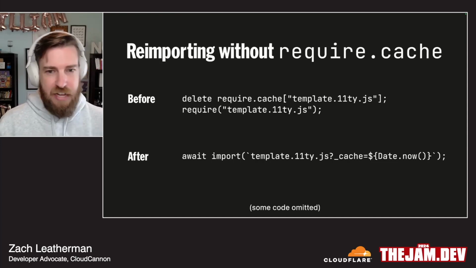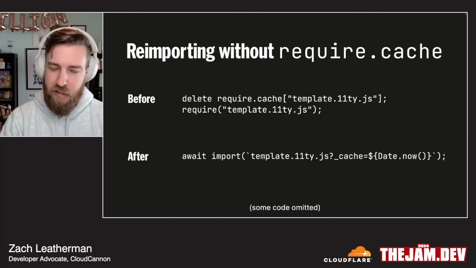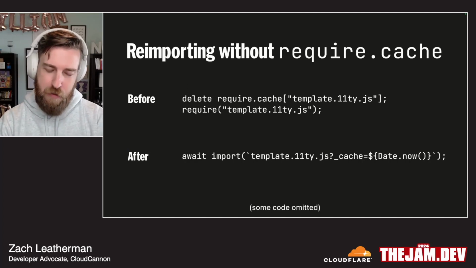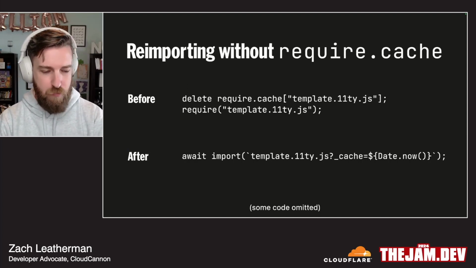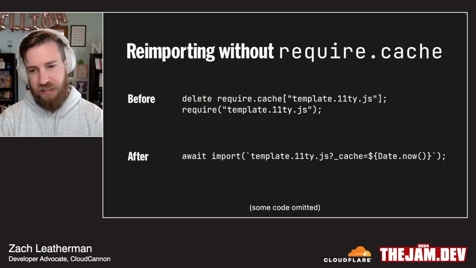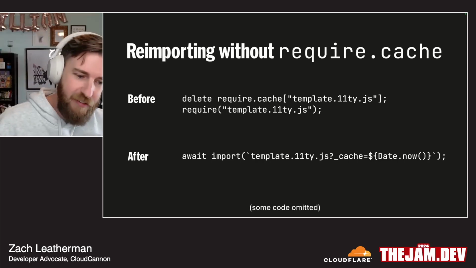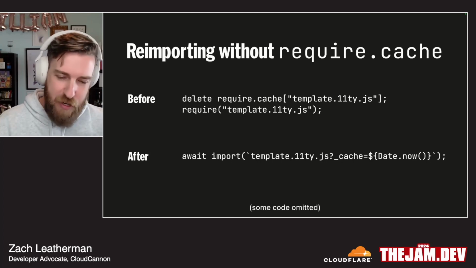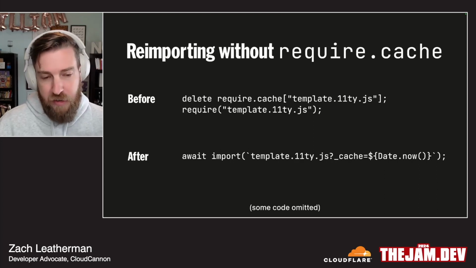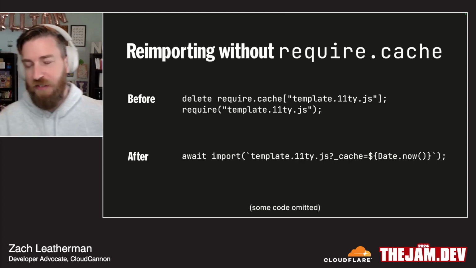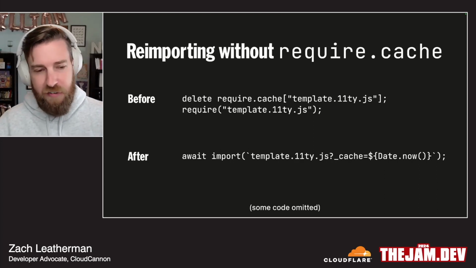But unfortunately, that does not exist in ESM. So yeah, I'm not super happy with the approach that we landed on moving forward. But if you feed a cache buster to the import, and again, this code is way oversimplified, this is the approach that we're using. This is kind of the best option that we have. And I think it would be much nicer to have a more stable and better official mechanism for this moving forward.